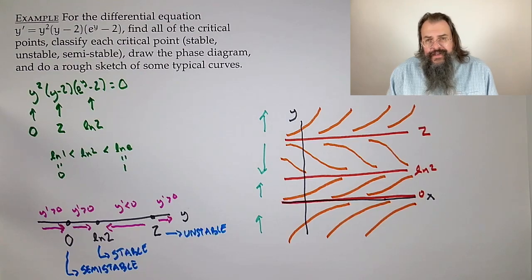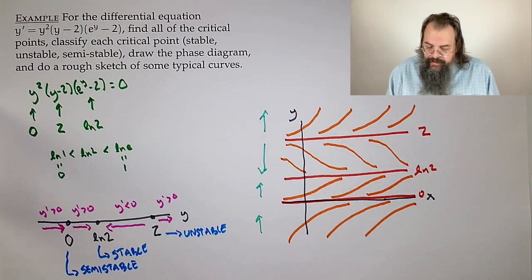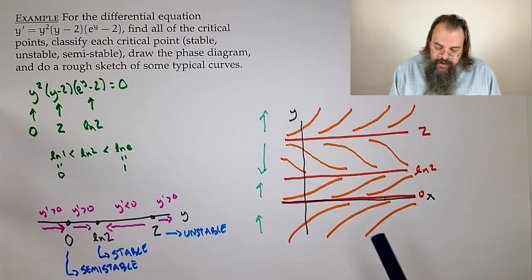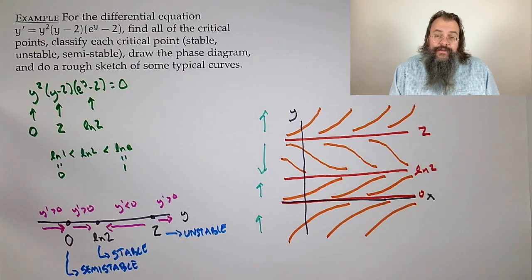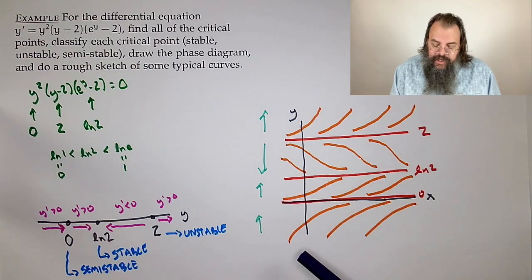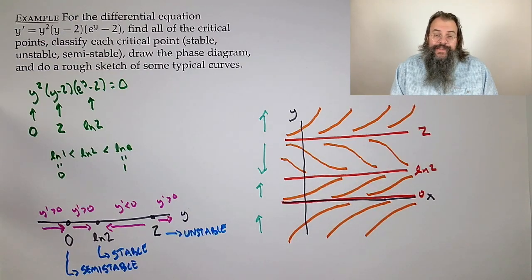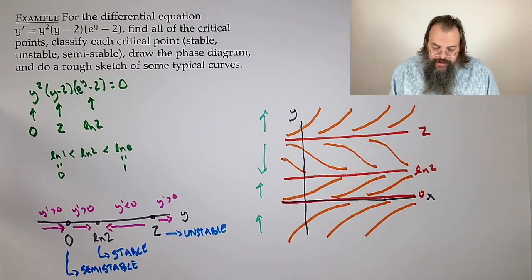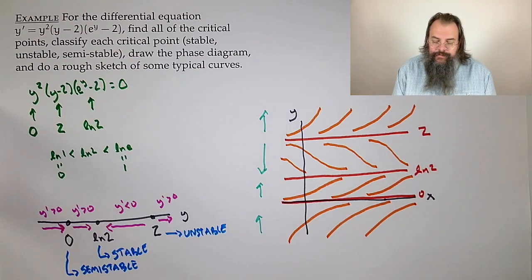Now, is it precise? No, but it captures the behavior. And we see what happens. So, for example, if you pick a number like 3, you're just going to always keep going up. You'll head off to infinity. Pick a number like -10, you're going to head towards 0. If you pick 1, we'll move down to log 2, and so forth. And so we have our wonderful behavior of our differential equation.